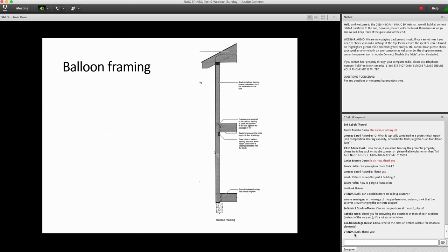The way we build in wood has actually changed over time. Initially, the 2-story building would have been built in what we call balloon framing, where the walls are made of studs that are continuous from the foundation right up to the roof. A single stud goes right from the foundation up to the roof, and then the floors are hung off of the studs. There's a floor plate, it gets into the stud, and then there's a small ledger that the joists can sit on. That's what's called balloon framing.